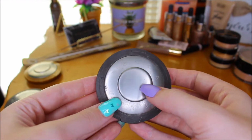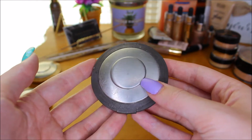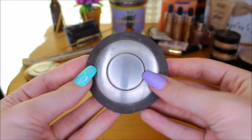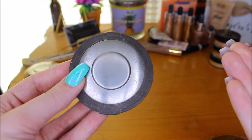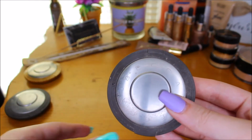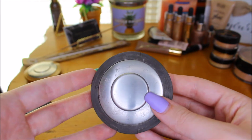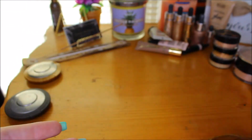But this is a beautiful formula. I love the formula. I just hate the fact that this color doesn't match me, and that's one of the few things that I hate about BoxyCharm. I feel bad because this could have gone to someone who this would have been perfect for their skin tone. And I'm sure that's happened to other people where they get a super light highlighter that won't work for their skin tone. That whole issue could have been avoided. So, anyway, this is gonna go.